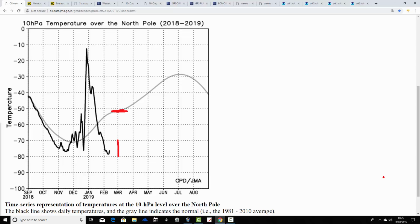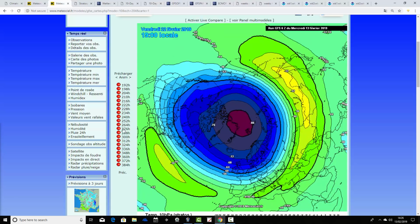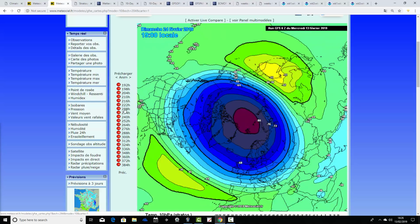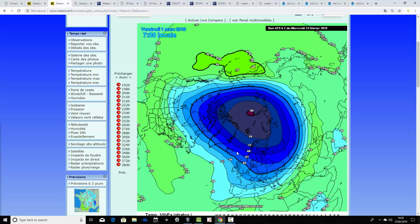So it's going to carry on with this very cold temperature at 10 HPA through to the beginning of March, and that will probably keep the Arctic Oscillation more towards the positive side and keep the polar vortex a little bit powered up, I would have thought, as we get through to the start of March. No sign of any sudden stratospheric warmings up to the beginning of March. We've got these green and sometimes yellow colours around the edges within the latitudes, but not penetrating into the North Pole. Eventually we will destroy the polar vortex, of course. The polar vortex always goes as we get through to the summer, at least briefly. It normally happens either in March or April.